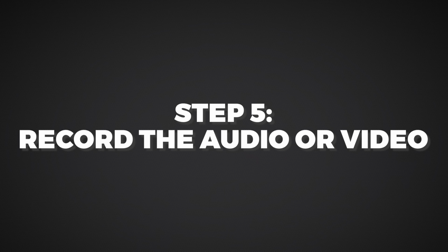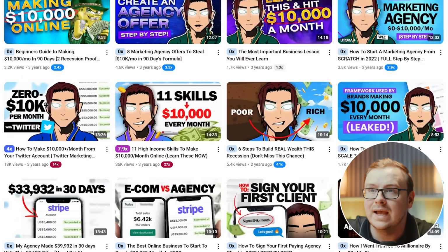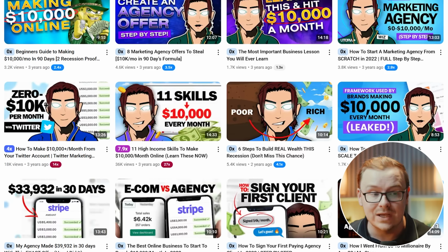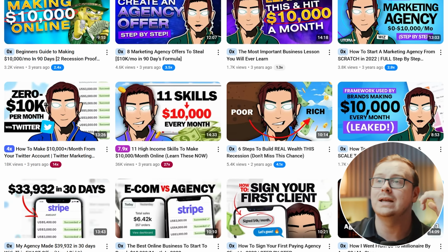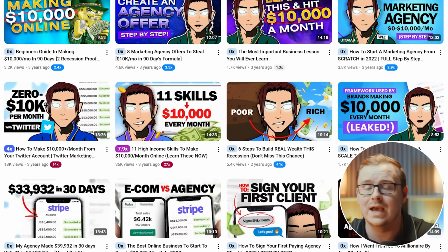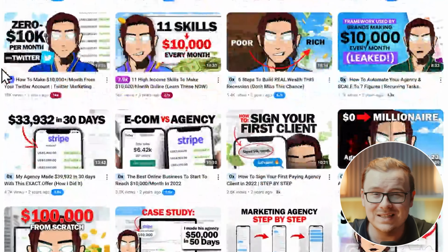So the next step would be for you to record the audio and the video. And there's a lot of different options for this. Some people want to use AI avatars. Some people don't want to show their face. In that case, what I recommend you do is use an AI avatar. This is exactly what my client Wiz of Ecom did at first. He didn't want to show his face, so he used an AI avatar or an animated avatar. And one thing that's great about using an avatar instead of not using anything at all is people still feel like you're a personal brand. So they feel like they have a connection with you because you have the avatar, which gives you a huge advantage when it comes to getting views. And then later on, you can decide if you want to show your face or not. So the avatar makes things much, much better.